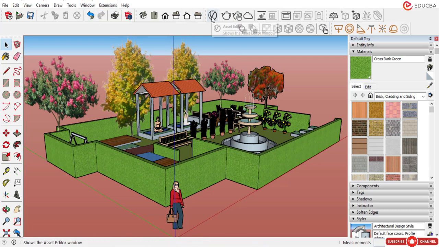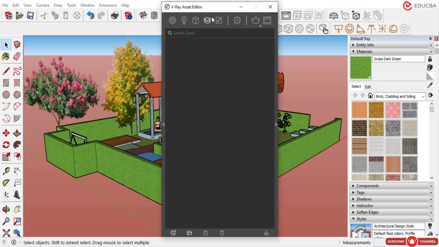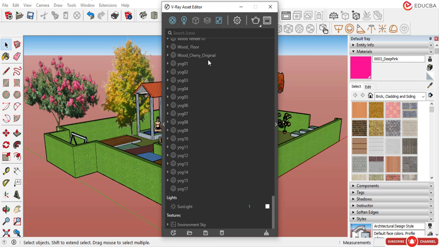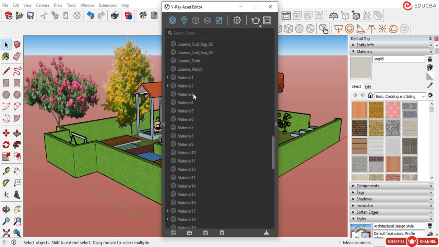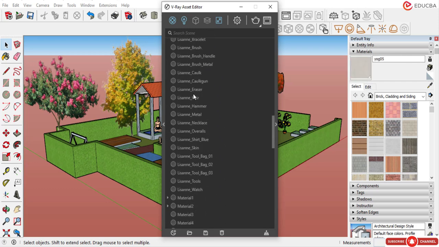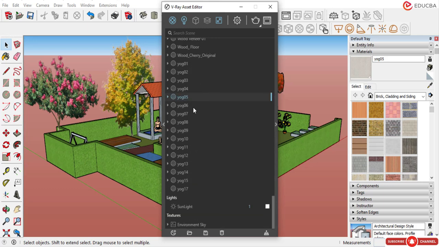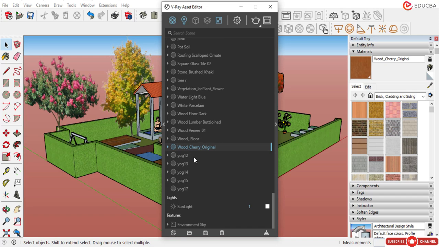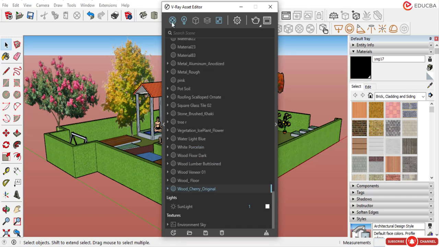The asset editor command I have already inserted here. This is the asset editor. In the asset editor, multiple assets have already been installed. We can purge an asset by just clicking this and delete. So we can easily delete whatever assets we have, select multiple and delete all of them, as we have already inserted. And this is the asset editor.